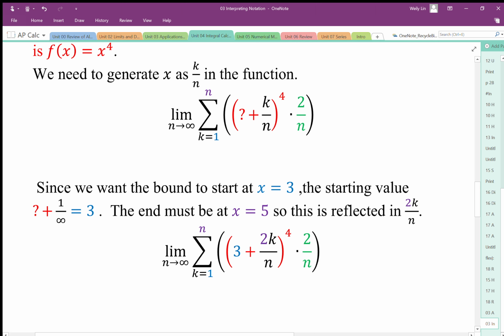So now we have all the parts we need. We end up with our beginning and end parts. Okay, the beginning and end parts are also reflected inside the function to establish the values that we're going to plug into here. We have the function part. That's fairly straightforward because if we establish the function in the integral, that same function has to show up in the limit form of this sigma notation. The dx, just be careful. We can't just assume it's always going to be 1 over n, because the dx is going to be the interval width divided by n.